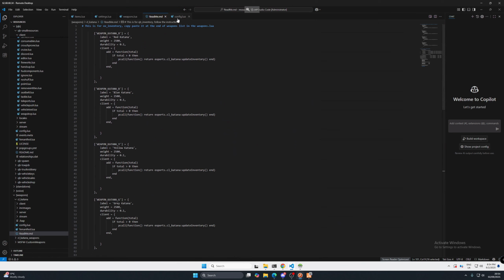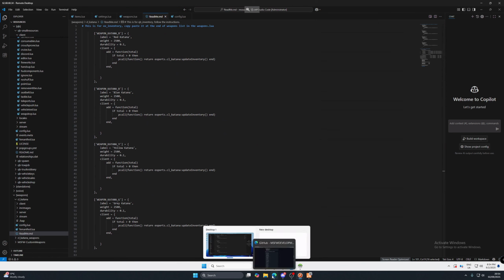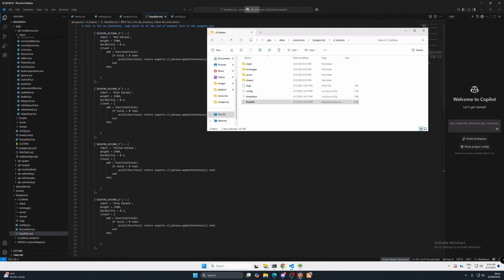So if I now go back to our images, let's just copy these and put them into our ox inventory folder, into resources. And then we're going to go back to the Ox folder.